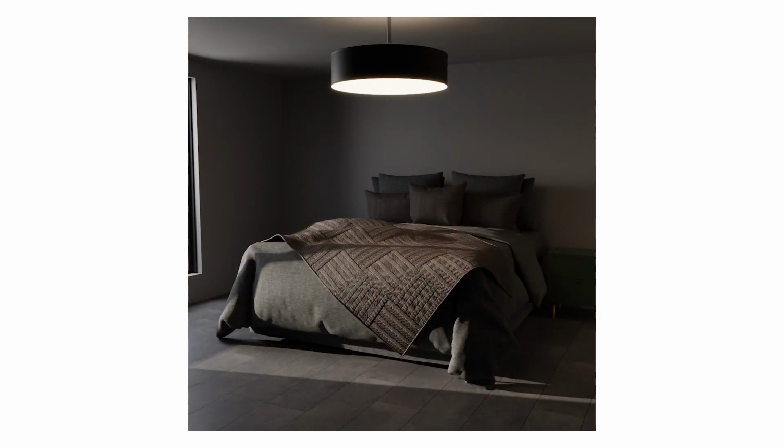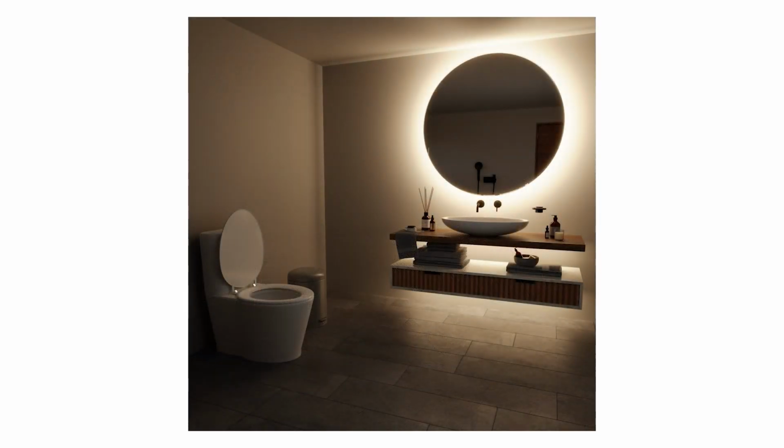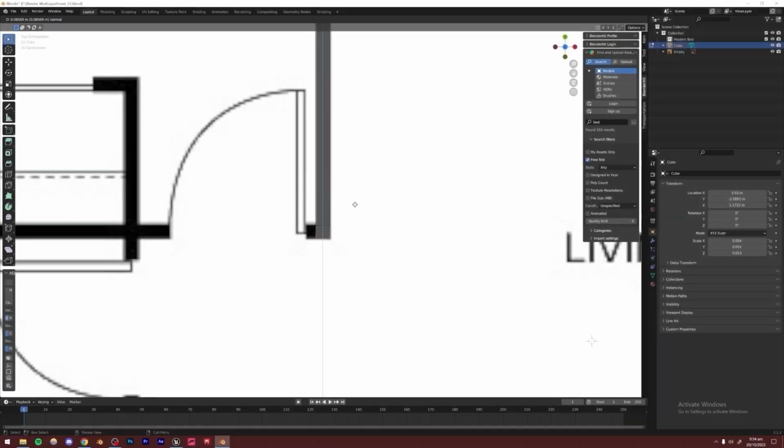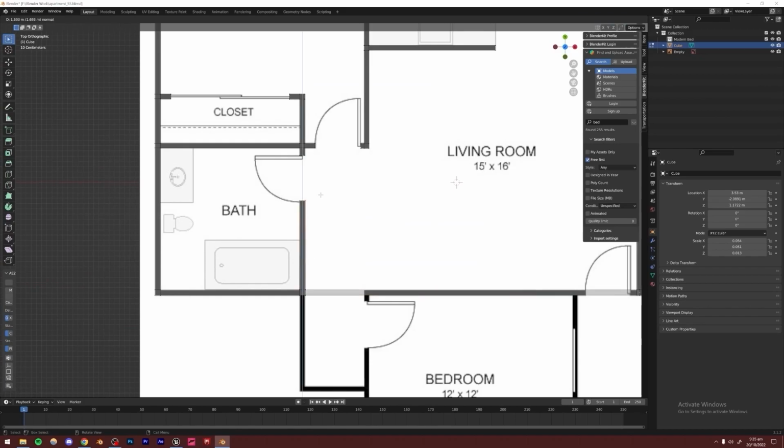So we're going to know how to plan a whole apartment, how to make the whole structure, how to get inspiration. That's another major thing which we're going to be covering, how to get inspiration for your artwork, especially related to interior designing and architectural visualization. So yeah, that's what we're going to be doing.